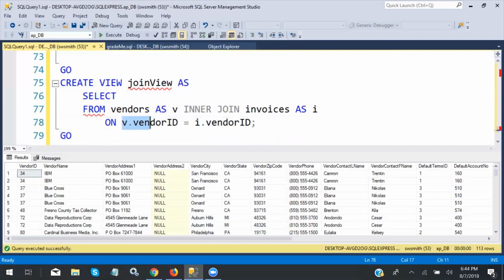So I'm going to have to say select vendor ID as.